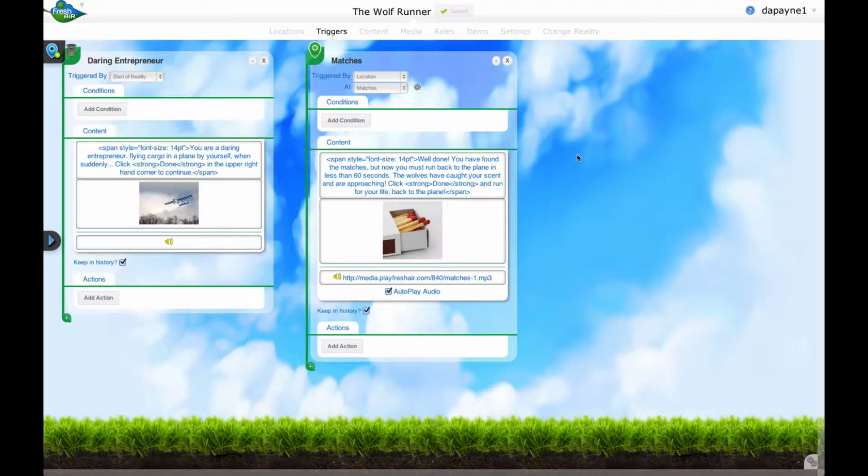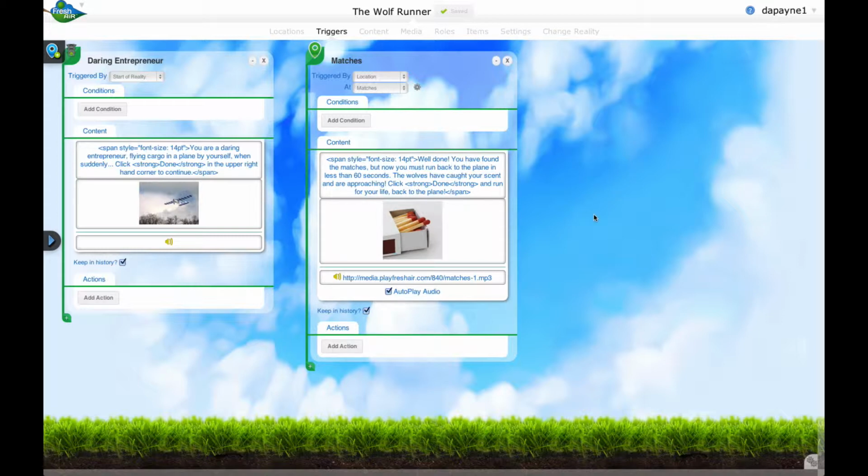Let's get more in depth on multiple triggers and chaining content with triggers. In your FreshAiR Reality, you can have as many triggers as you'd like. In addition, triggers can show more than just one piece of content. They could show first that one piece of content and then chain together subsequent pieces of content in back-to-back screens that are presented to the user. Let's take a look how to do both of these things.